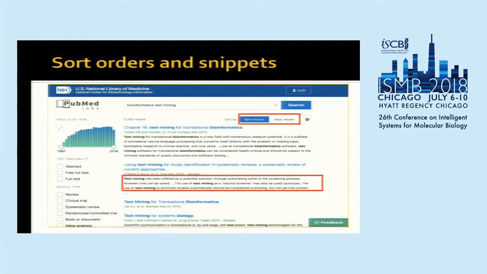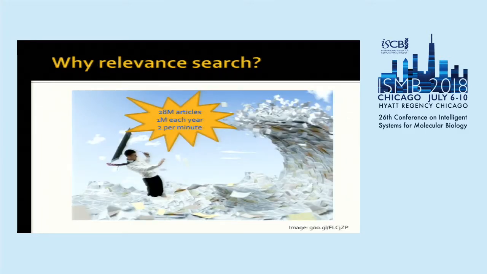Now you may ask, the reverse time order works fine for me, so why do you need relevance search in PubMed? Well, as I mentioned, PubMed has 28 million articles, and each year we're adding about 1 million new articles. On average, every minute there are 2 new articles. I've already talked for 5 minutes, so that's 10 articles. Oftentimes what we find in the analysis of PubMed is that it's not that, given a user query, we don't have answers returned. Oftentimes you give a query, and we return tens of thousands of articles. And for the average user, there's no way they can go through all the pages.